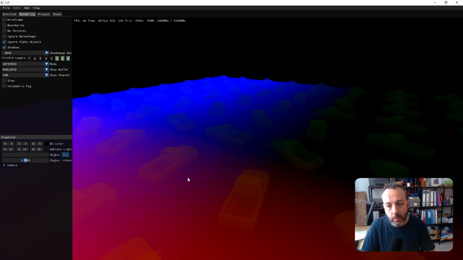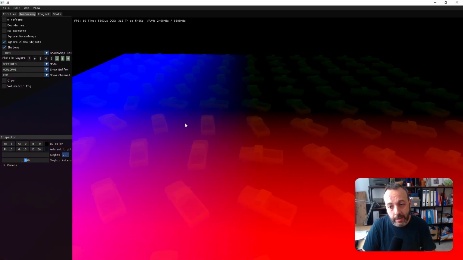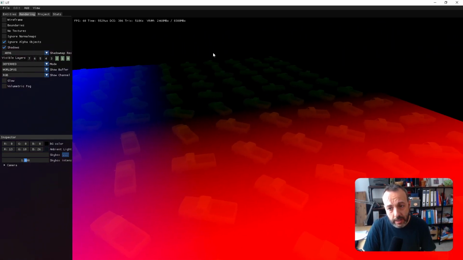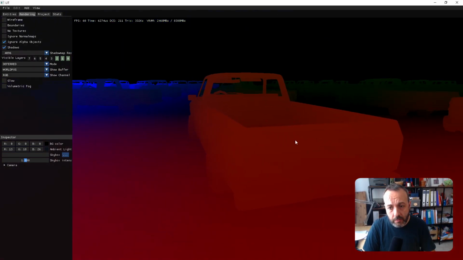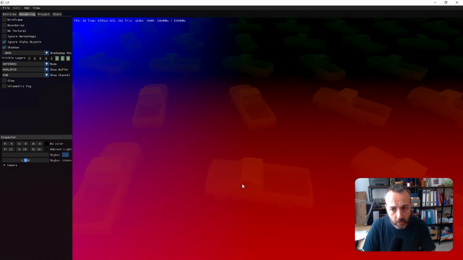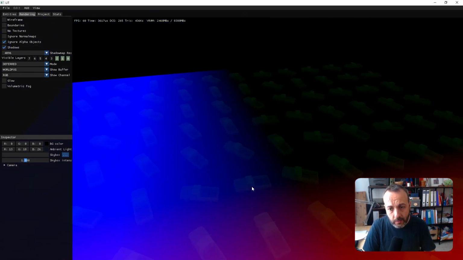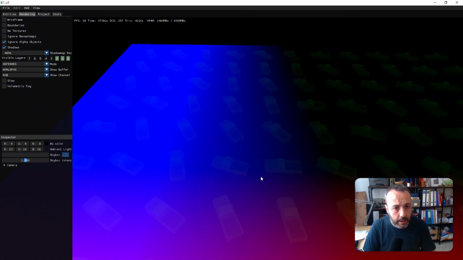And this is a way to visualize the world position, but still, it works well in the range between 0 and 1, but beyond that range, you don't see much, okay? So you can see this is the world position because, the higher it is the more green, the more to the right the more red, and the more to the front the more blue, okay? Anyway, as I said, it's always nice to have solutions for debugging, and it's always nice to have a way to visualize this data, okay?